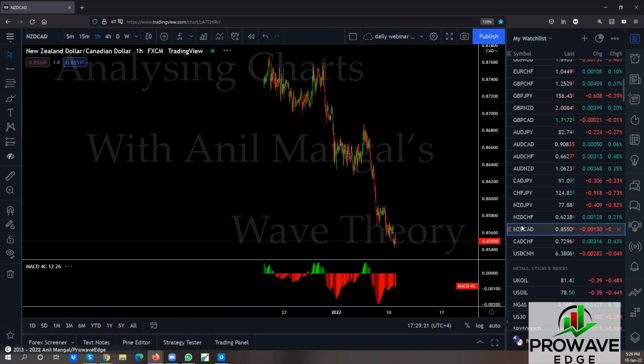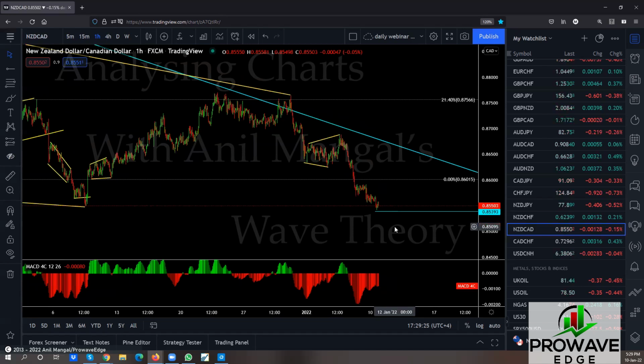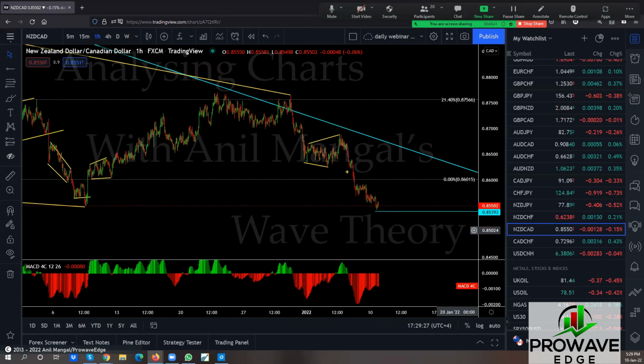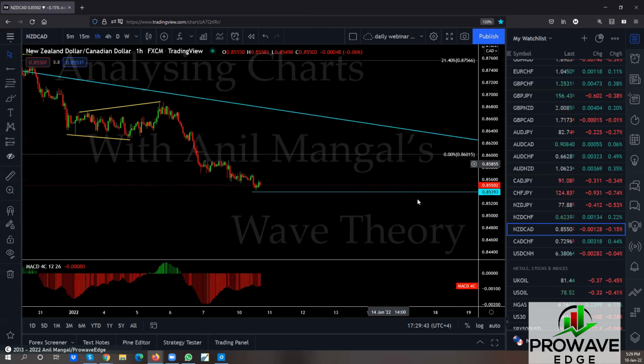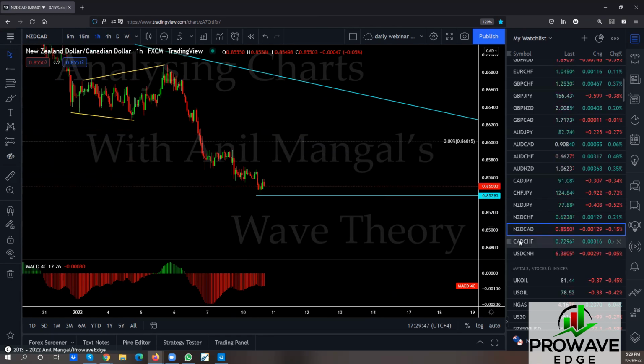New Zealand CAD. It could get some more down, but you'll have to be careful because we had break even. This was the only good trade. This was a break even. This was a break even. And then if you take this, it's likely going to be a break even also before it goes back up. The only thing is you're lucky if it drops really fast. So there's an entry order there for a sell, and that is if it really drops fast enough to give us enough profit to take it off.